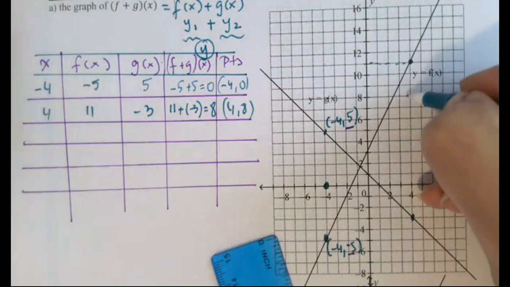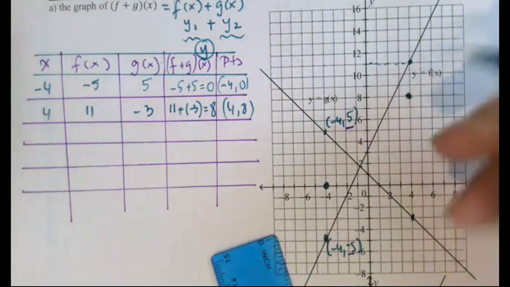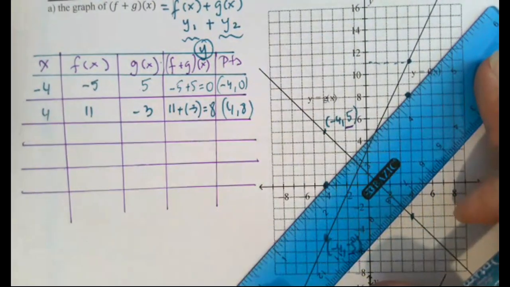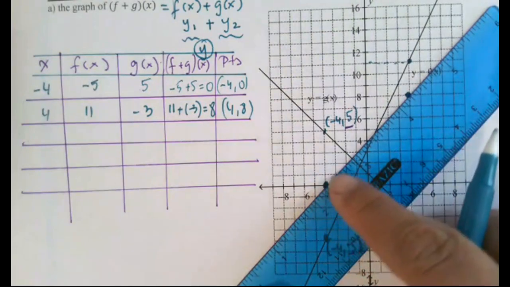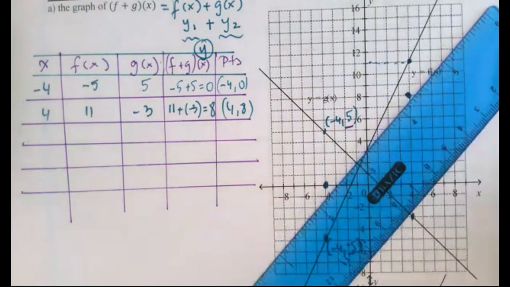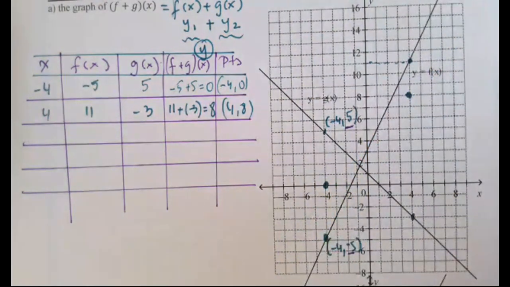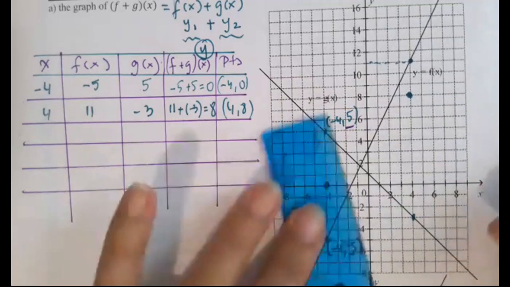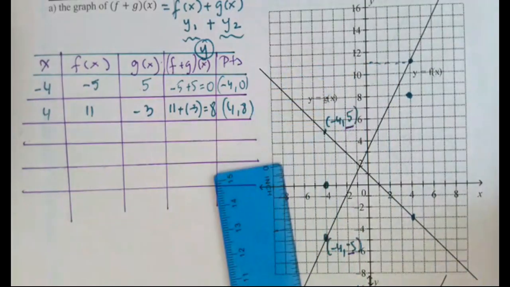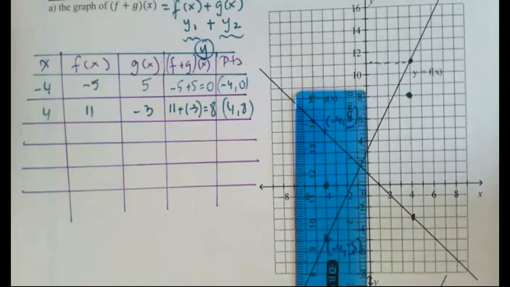4, 8. Right there. So basically now I could be graphing my function, but we can do a third and a fourth just to make sure that whatever points we're getting, they're going to be collinear, right? They're sharing a line. Because if you're getting somewhere else, then something is wrong when you're expecting a line. Okay, so somebody maybe here in between, another one, just to confirm. 0. 0, sure.